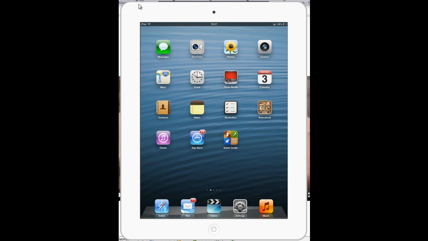If you look about here at the top of your iPad, you will have a headphone socket, and you will have some headphones that were included with your iPad. That's where you plug them in. If you plug them in, you're obviously able to listen to music, watch films, anything that requires sound. If you need to be a bit quiet, if you're on a journey, that's where you plug the headphones in.